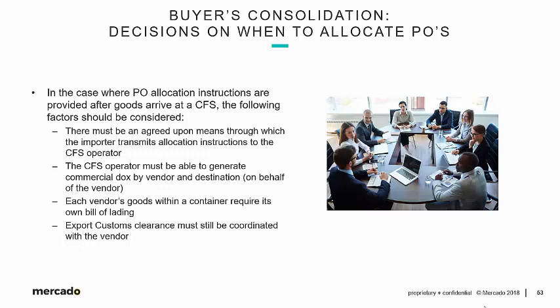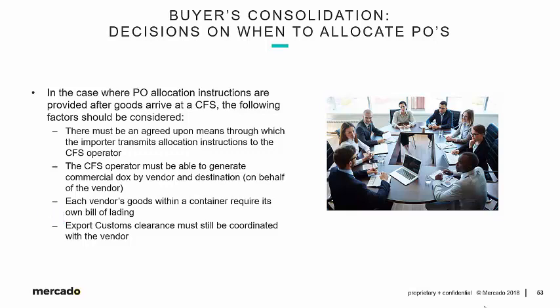What Mercado recommends is a digital trading platform that allows for all of these activities to be clearly managed and executed upon. Here's the big one. The CFS operator must be able to generate commercial docs by vendor and destination on behalf of that vendor. Each vendor's goods within a container require its own bill of lading. Just like we saw previously, an export customs clearance must still be coordinated with the vendor.